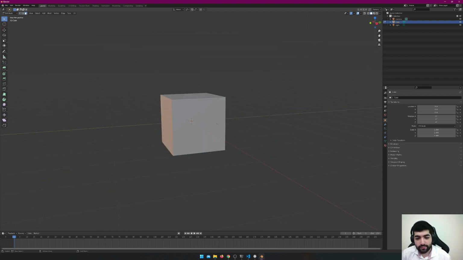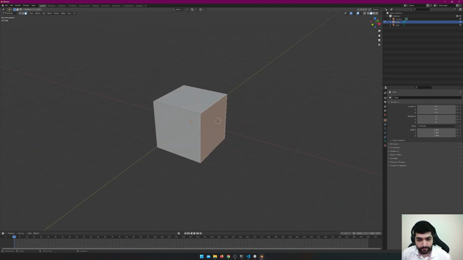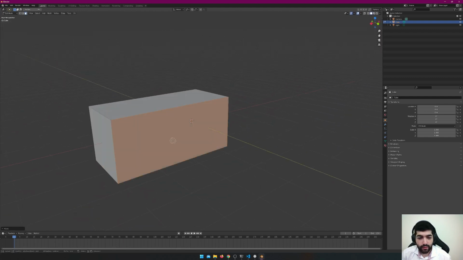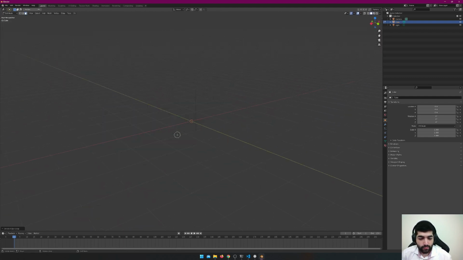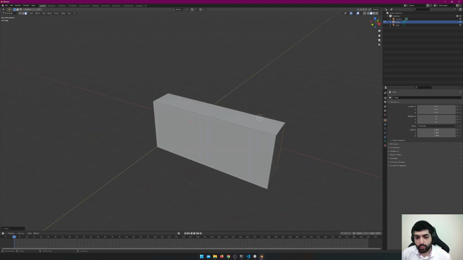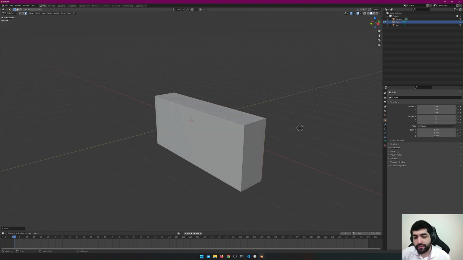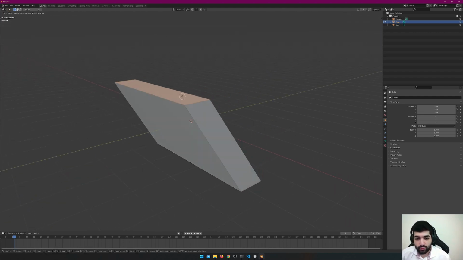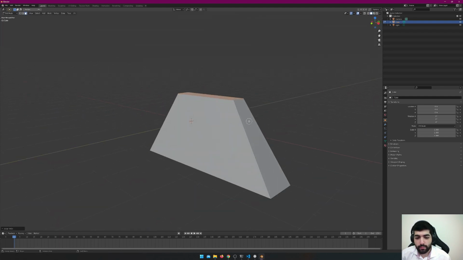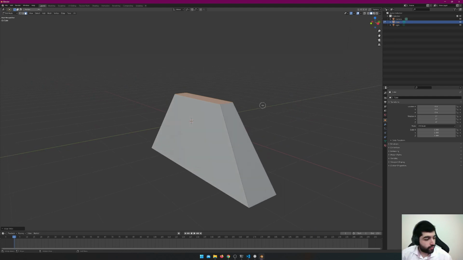So maybe I built something, maybe we have some model of whatever number of vertices that are needed, maybe it's even like this. Some model like this, and we want to load this model, or maybe it's a character, into our 3D game engine.